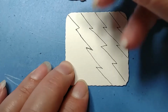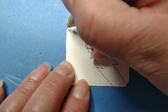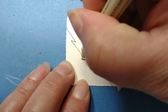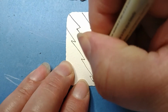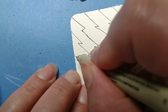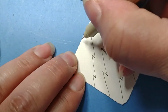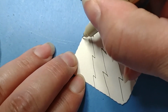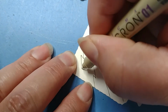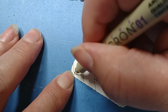All right, and now I'm going to finish this direction. I do this just to prove the point that there is no such thing as mistakes in Zentangle, and you do not need to be any kind of an artist to do Zentangle. All you have to do is have a decent enough attitude to just go. Okay, and then here I'm just going to do this straight line.